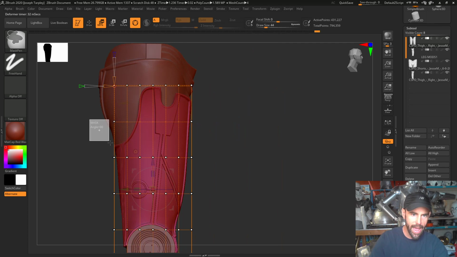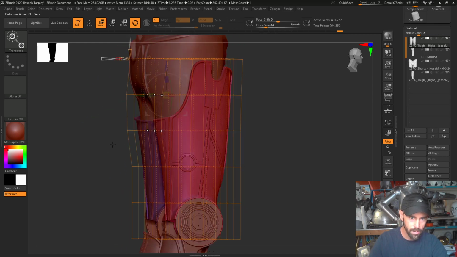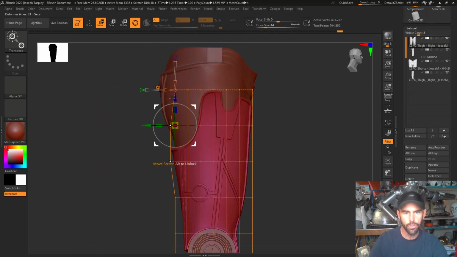And then same thing with the backs of the legs. We want those to be pulled out a little bit. There we go. And if you want symmetry in this direction, it's the same feature here. It's this one here. These little outer arrows. Each one of these arrows kind of changes a feature of this deformer. So we don't want symmetry from front to back.